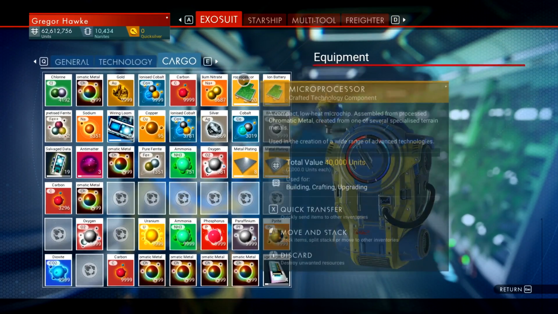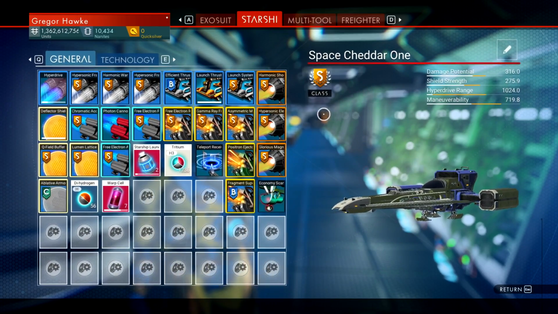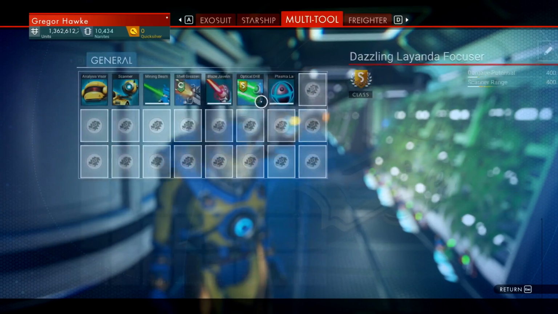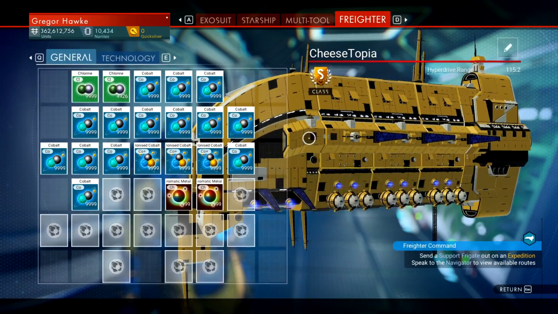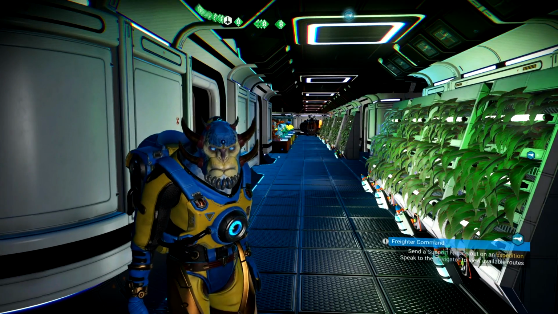We have all of our cargo, technology, and general slots maxed out. I've got an awesome S-Class fighter already, and of course, she's all maxed out and pimped out pretty well. I've got an awesome multi-tool, which I will show you how to get. I still need to pimp her out, but all in due time. And here is Cheesetopia, my S-Class freighter, and she is totally sweet, blue and yellow, of course.